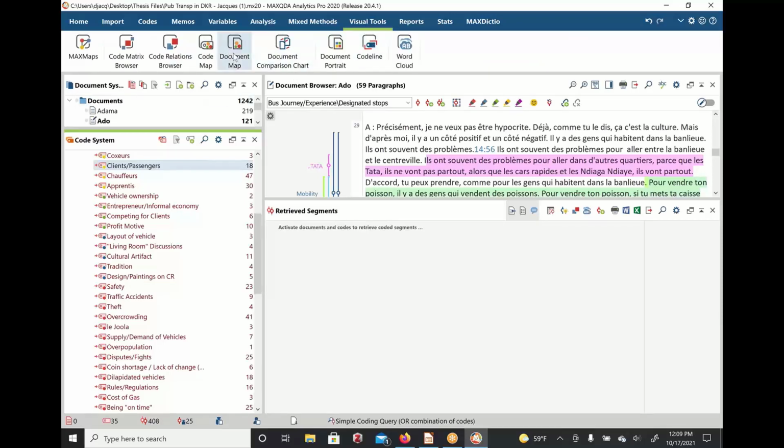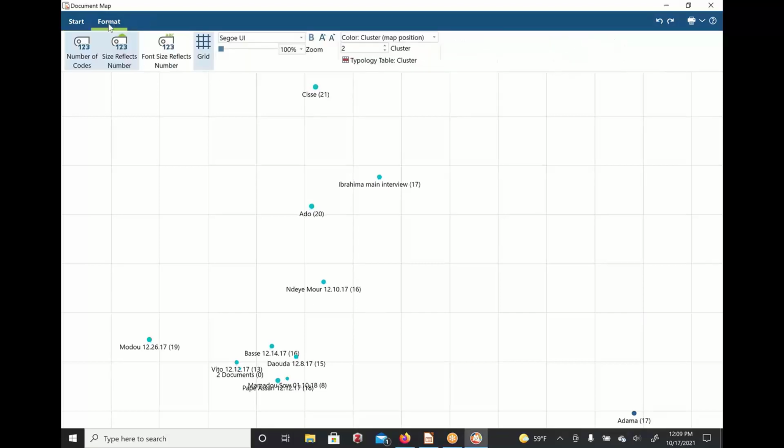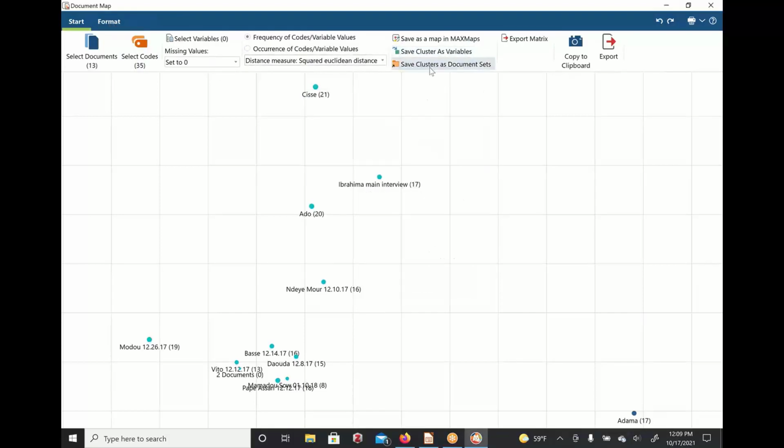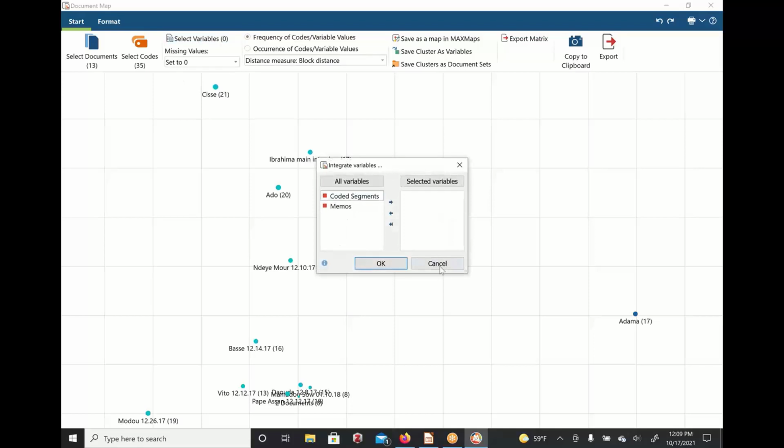Something I forgot to mention in the document map, though, that your question kind of sparked in me: in the document map, it will take into consideration those variables, as you mentioned, as long as you've selected variables here.